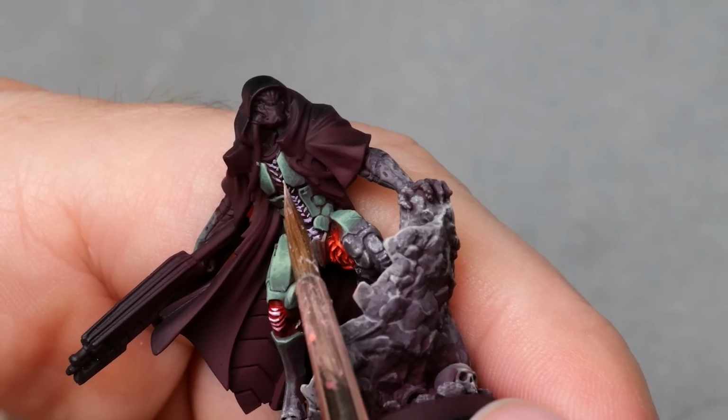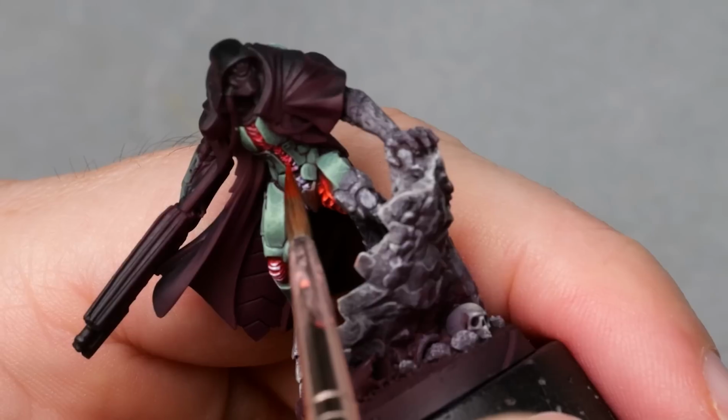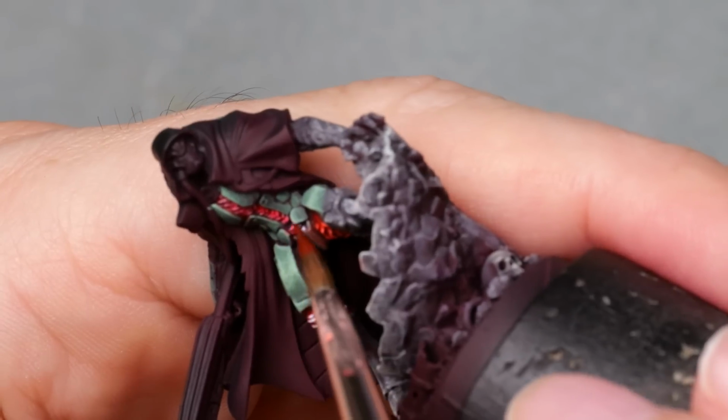I painted all the under armor of this army in this bright orange tone, and it becomes a very prominent feature because of that. But not all aliens are wearing underpants apparently. So we need to think about ways to add this color to these minis in a plausible way.